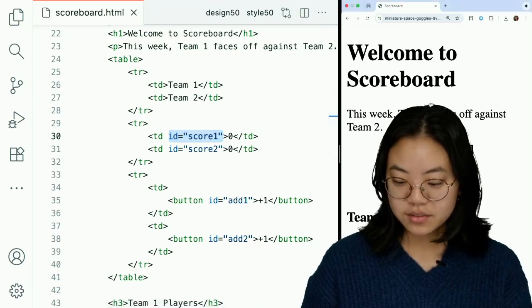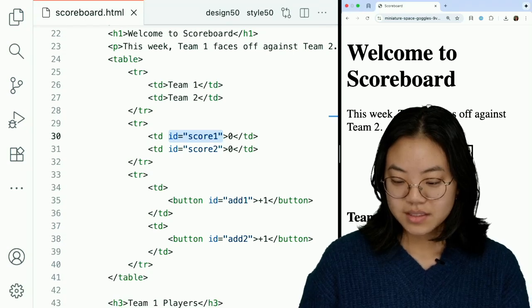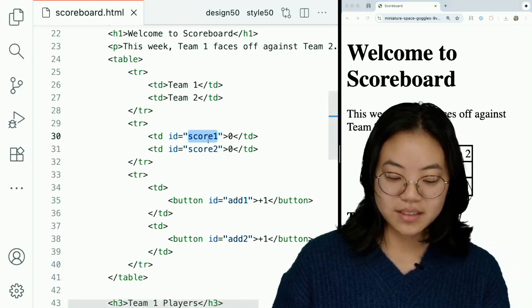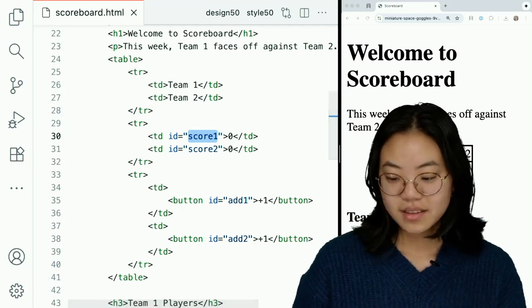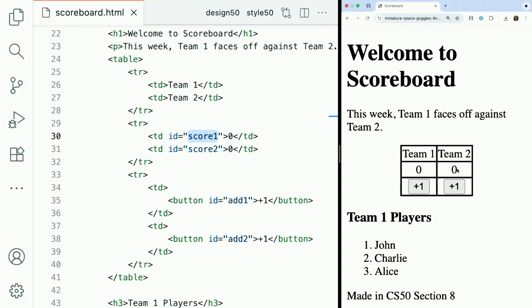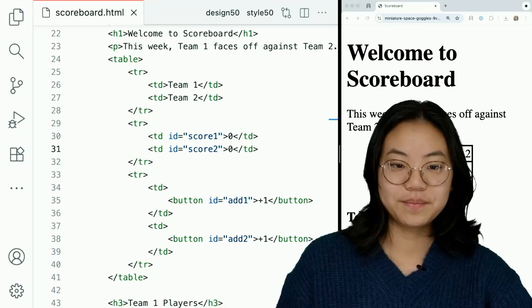So this 0 here is being applied this ID of score1. And then the other 0 under team 2 is being applied this ID of score2. And so it creates this way of us individually being able to apply styling to just one element of a certain type without applying it to all of them.